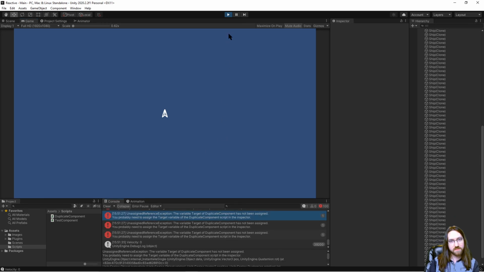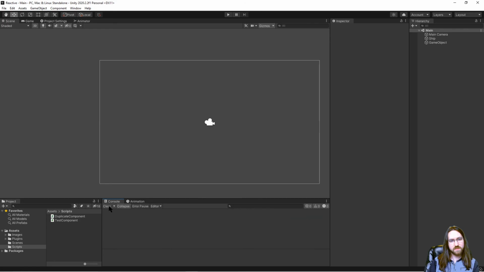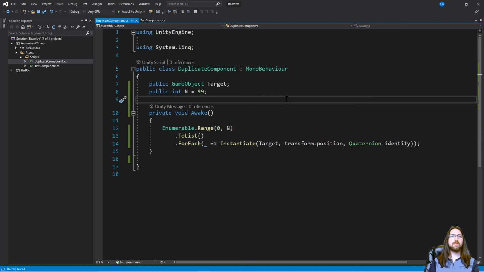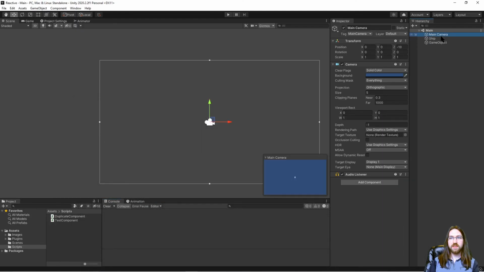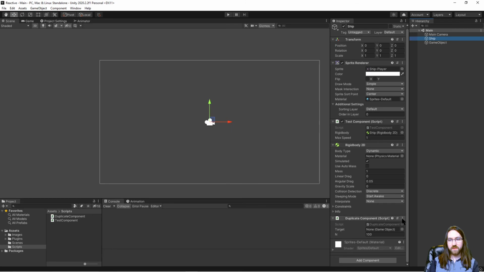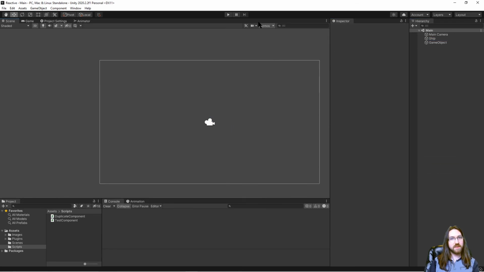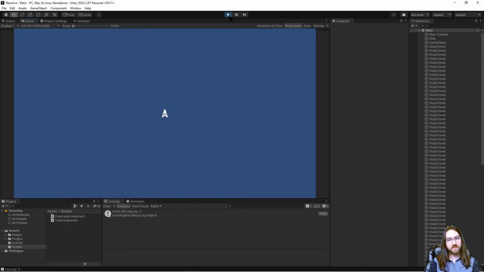Signed reference. Why did that not work? Oh, right. I have it here. Also, when an object. Okay. Yeah, I thought that for whatever reason, start was only called at the beginning of the game.